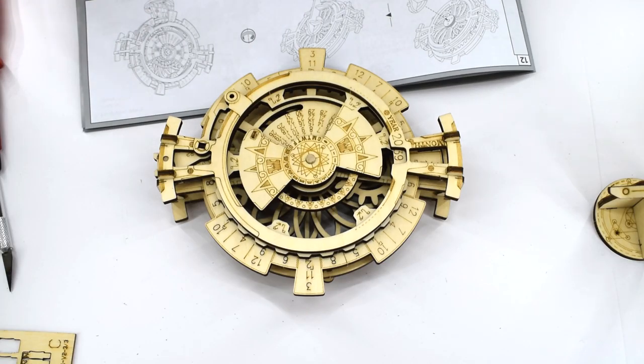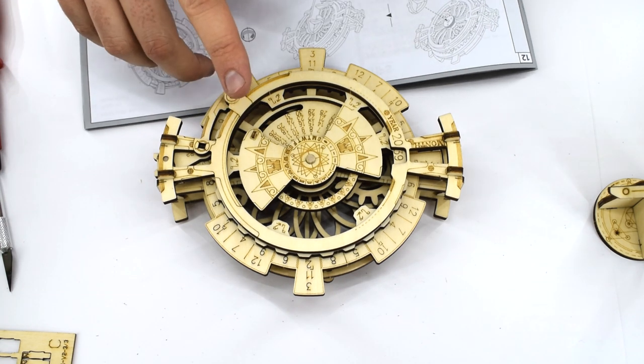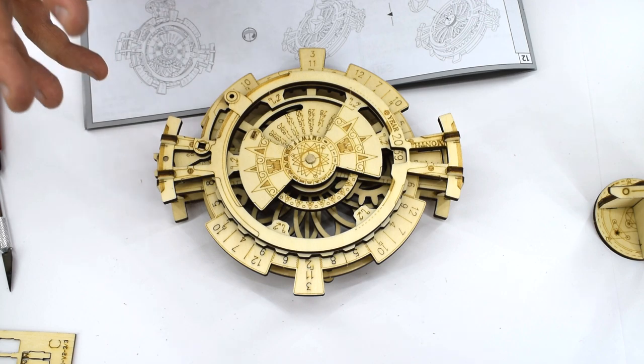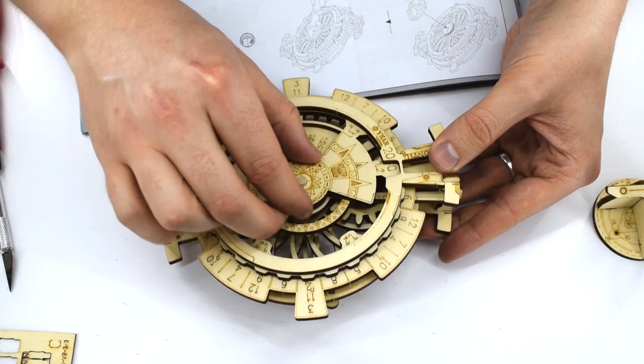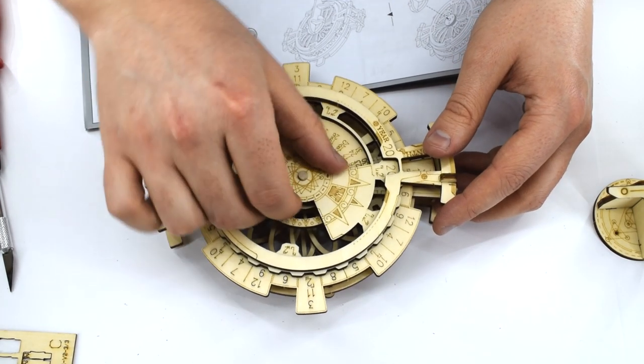So what I'm going to do now is try and figure out how to set it for Christmas Day 2019. Okay, so the first thing on the instructions is to turn the year disc to 2019. So 2019, this is the year disc in the middle. See how that moves by itself?